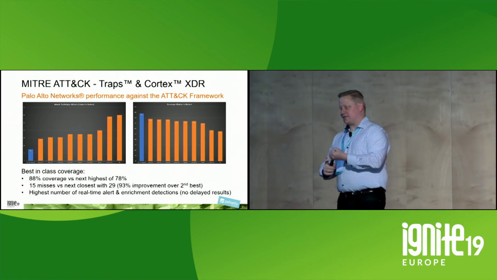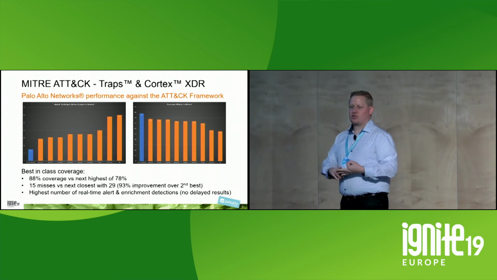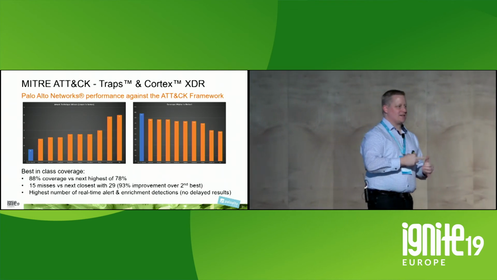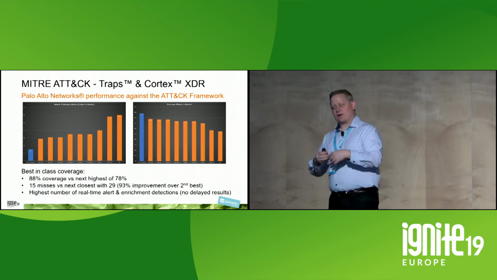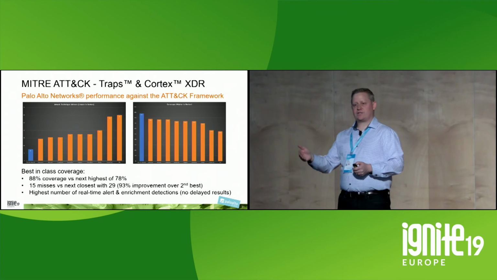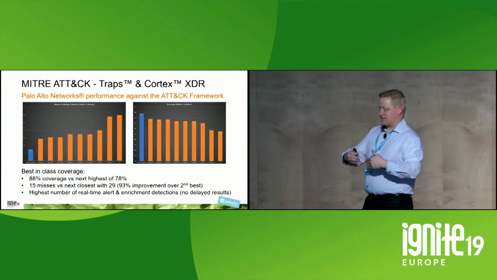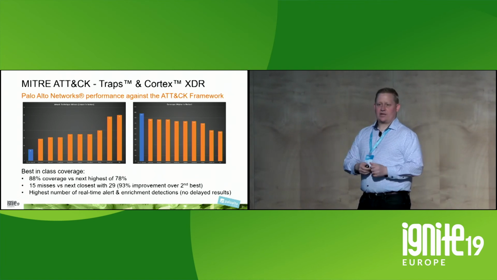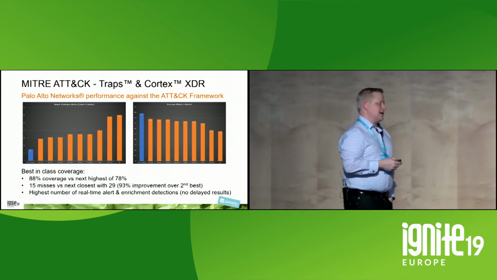There's privilege escalation, lateral movement, evasion, persistence, initial access, execution, exfiltration, you name it, right? So we might have missed a step here or there, but across any of the techniques that were part of the first one, we had alerts for every single technique. We might have missed a step in every single attack kill chain, okay? The next closest vendor in the test missed almost double.